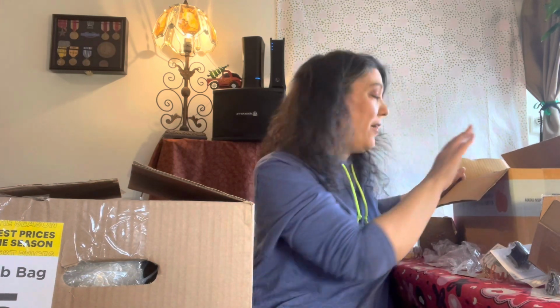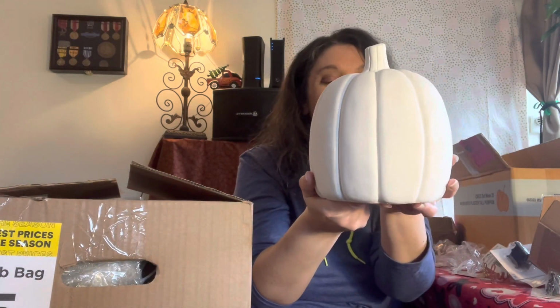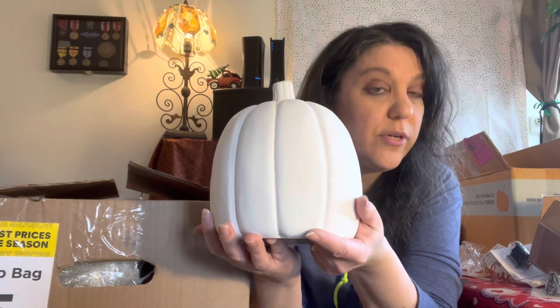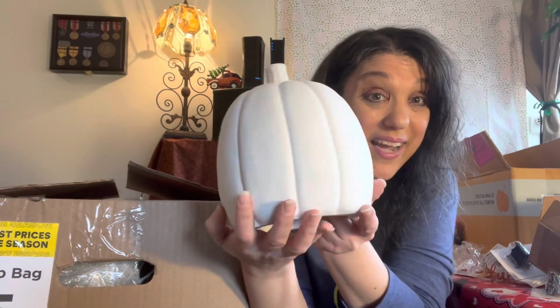Oh my God. This is what was so heavy. These boxes were heavy, some of them more than others, and now I can see why. Are you ready? Oh my God. See how heavy it is? It says DIY plaster decor Halloween, $14.99. So we can paint these. So Gianni and I can paint these, and we have 2. I have a feeling there might be at least one more set of these in one of these boxes because they're super heavy, but we'll see. Maybe there's something else we can paint, but I am so excited. This is awesome. So I have 2 of these. So that is box 1. Just blown away. Let's see what's in box 2.